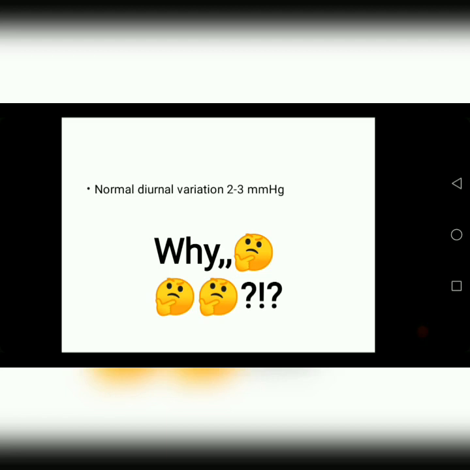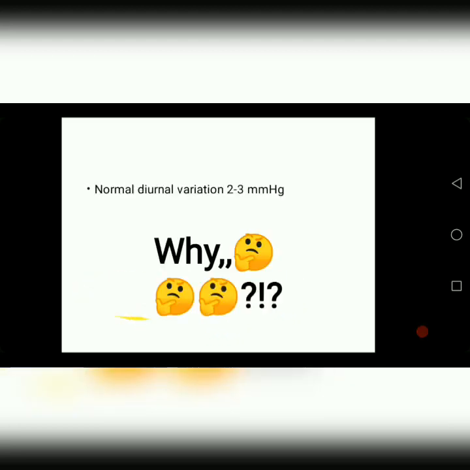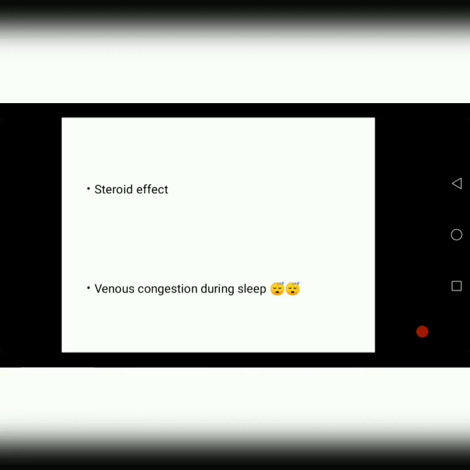The second cause is venous congestion during sleep. When you are sleeping, the blood stagnates in the venous circulation due to the loss of the effect of gravity, and in the venous system of the eye there is also stagnation. So there is a decrease in the drainage of the aqueous humor from the eye to the venous circulation.